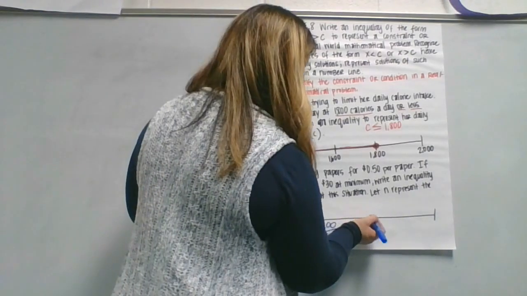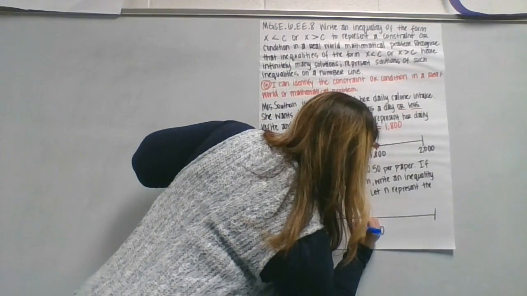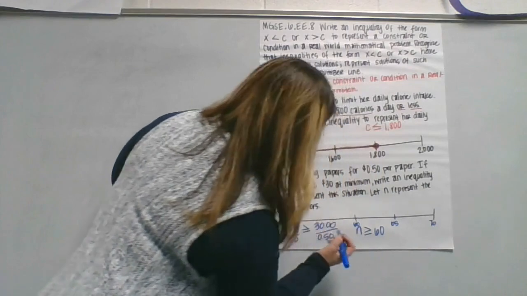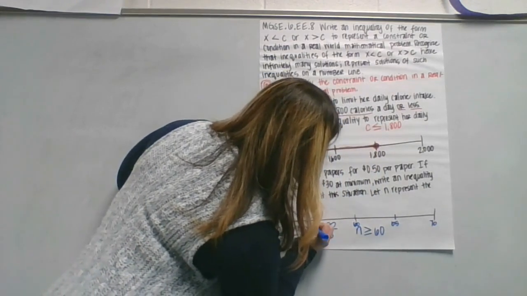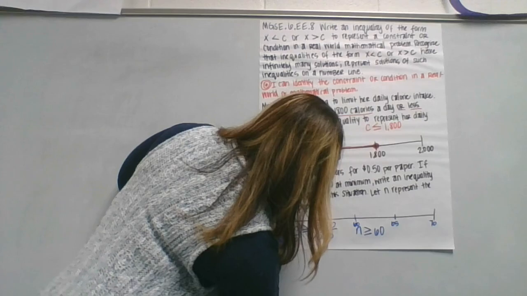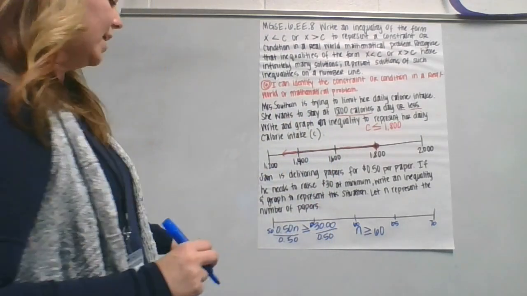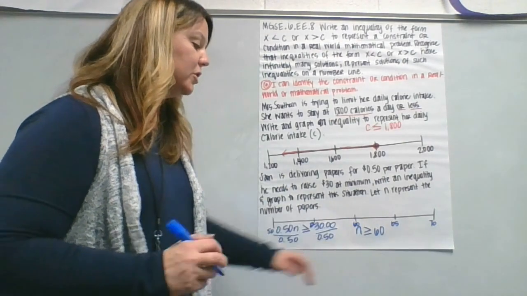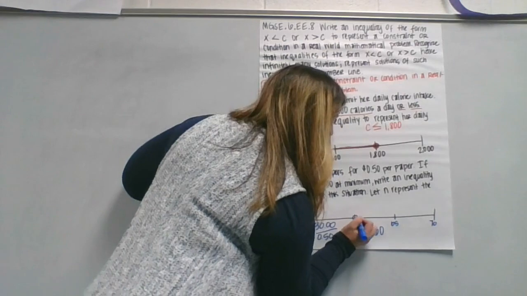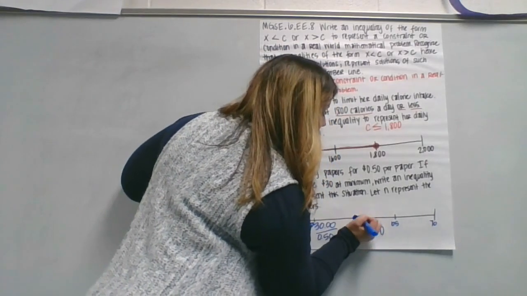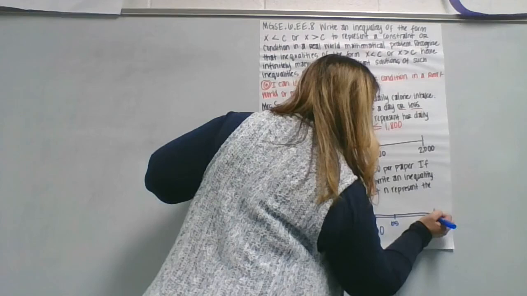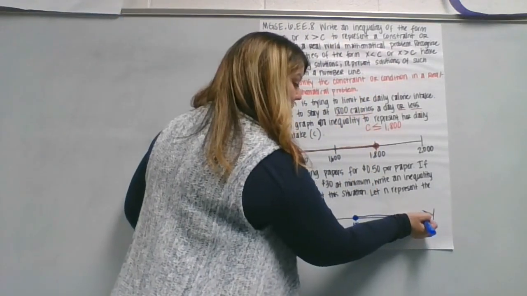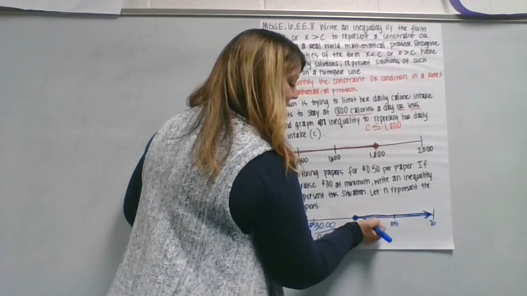All right, so then I can graph that on my number line. I'll put 60 here, put 65 here, 70 here, 55, and 50. Okay, so I want N to be bigger than or equal to 60. So I'm going to close my circle because I can include that, and I'm going to draw my arrow this way, because any value that is 60 or bigger would make this inequality true.